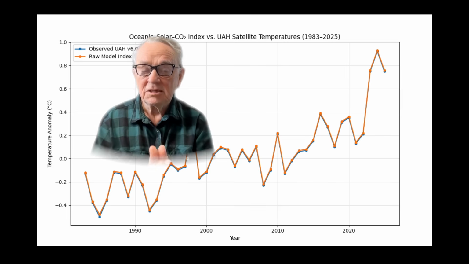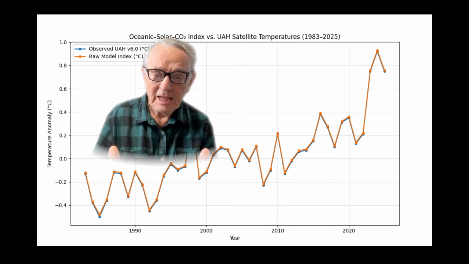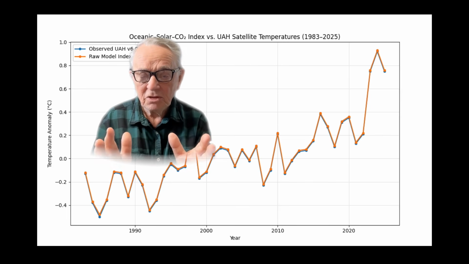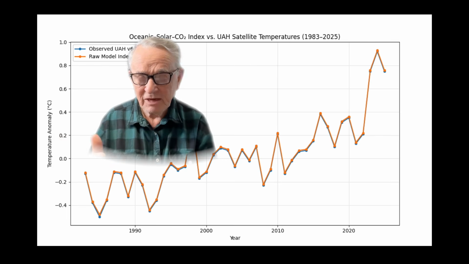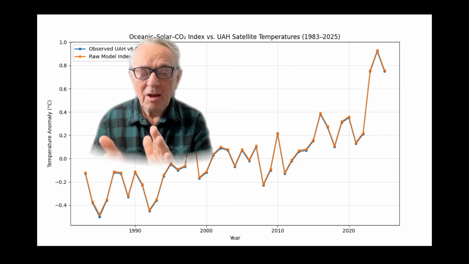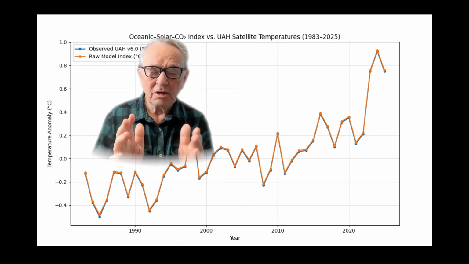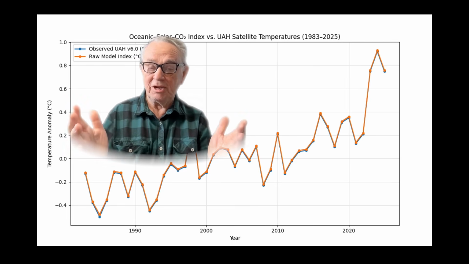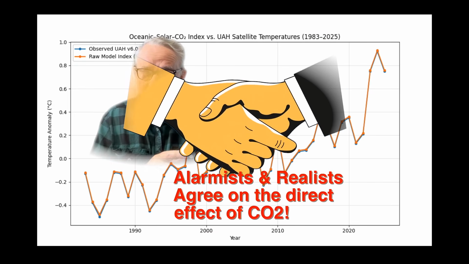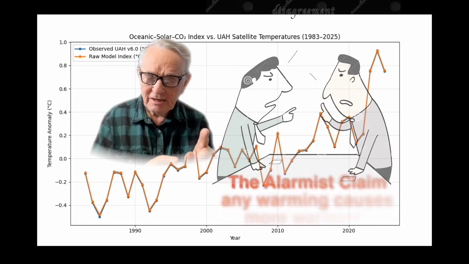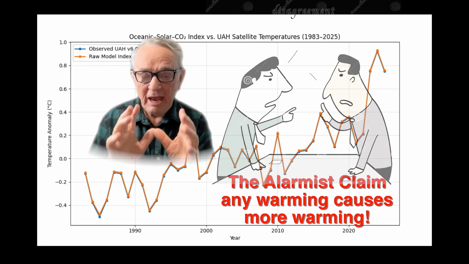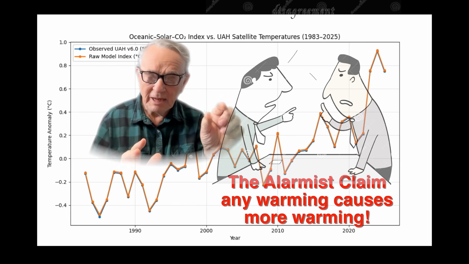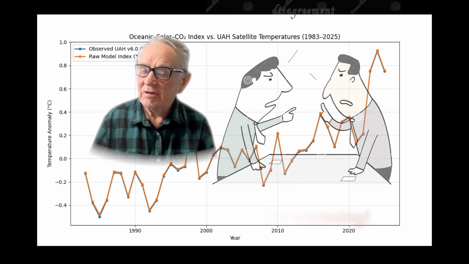Now, the other thing this paper does, and I'll come to the summary now, is it allows for the CO2 effect that's been worked out with the work I've been showing from William Happer and Van Wijngaarden. That work shows that if you double CO2, you get about a 1 degree centigrade increase in temperature. And by the way, the alarmists say the same. They accept all this, so both sides agree on that. Where do they differ? Well, they differ here. They differ because the alarmists say that any warming, like that 1 degree warming, doesn't matter what caused it, any warming will cause more warming because of the water vapour, something I've never accepted.